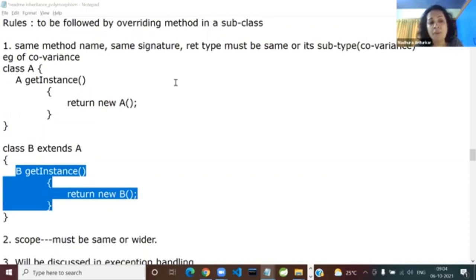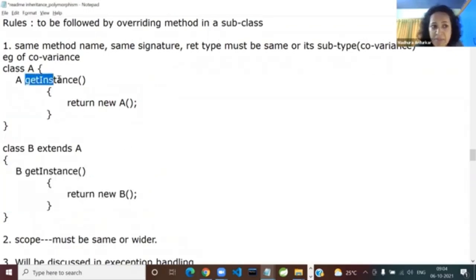Answer is correct form. So check. Is the method name same? Yes. Is the method signature same? No arguments, that is same. Are the return types same? They are not same, but is B a subtype of A? Yes.